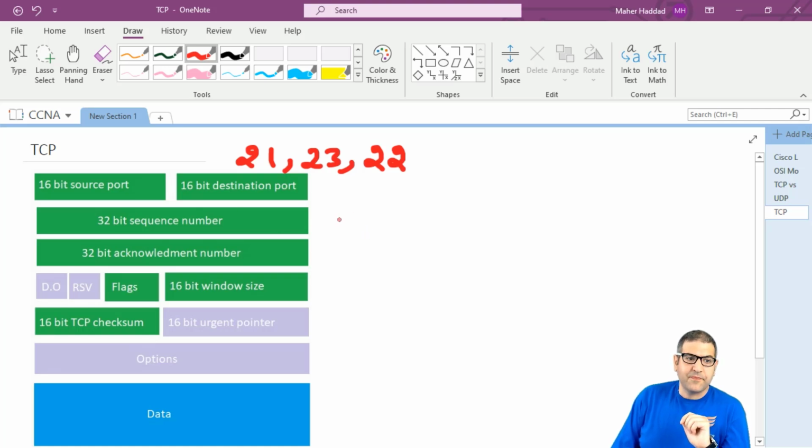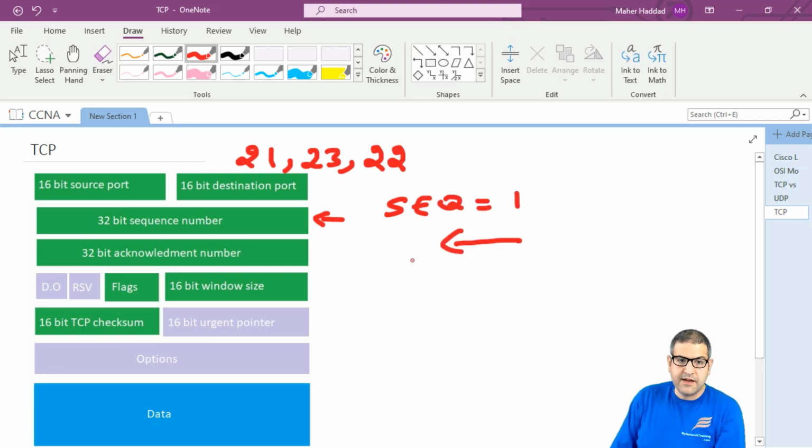All right, and now the sequence. As I said, when you send byte number 1, it will take a sequence number, for example, sequence number 1. Then if he sends back acknowledge 2, then he knows that he has received the first byte, and then he can send the second one. And also he puts the sequence, and then he will acknowledge with the number which is higher. And that's what I have already explained to you. So this is the sequence number and the acknowledge.